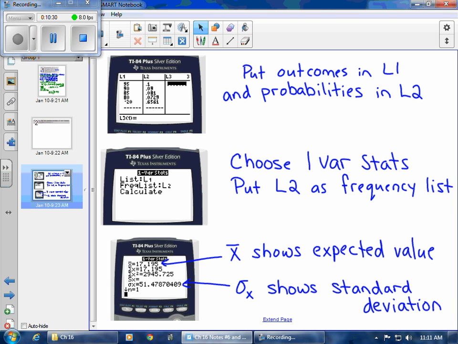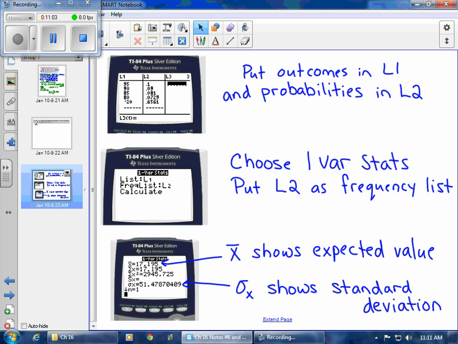And I got a mean value. This would be the expected amount of winnings. If you played this game over and over again, you would expect to win about $17.20 in the long run. And that's net earnings. So that would be good. We're going to play a whole bunch of times. The standard deviation is $51.49, which means there's a lot of variation: some people win big, some people lose big. Okay, that's what happens when you gamble.